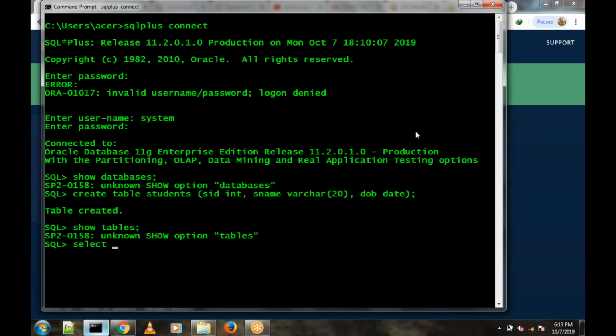There is no concept of databases here. In MySQL, we are creating folders called customers, students, and those folders themselves we call databases. Here there is no folder concept, no directory concept, no database concept.